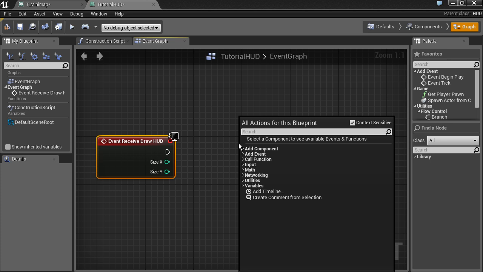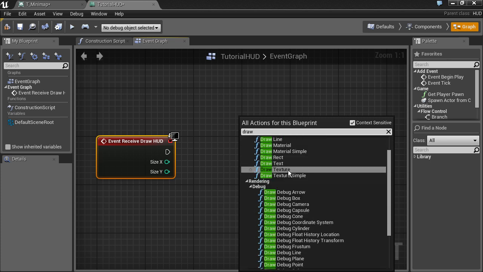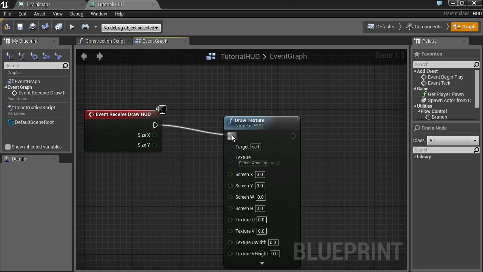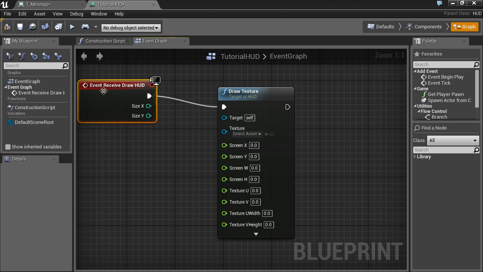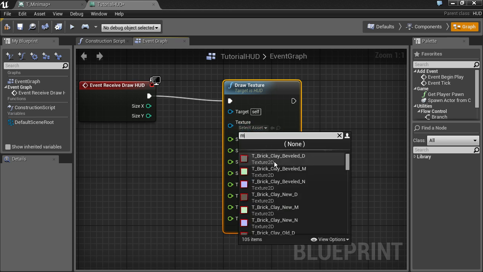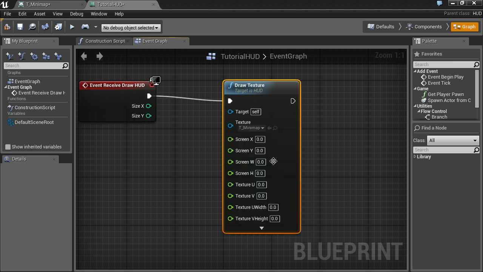Okay, and then what we want to do is draw the texture. That was pretty simple here. Maybe simple would be enough, but let's go with this one, the one I've been using for now. So we receive the event, we draw the texture, can't be simpler. The target is self, so object had target, so this had. And what we want to draw is the minimap texture that we just created, the render target in position 20, 20, and the screen width was 256, but let's not make it too high. Let's make it 128, since that's kind of the map size.